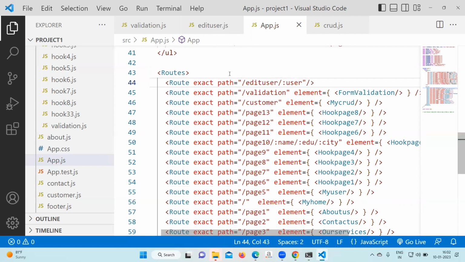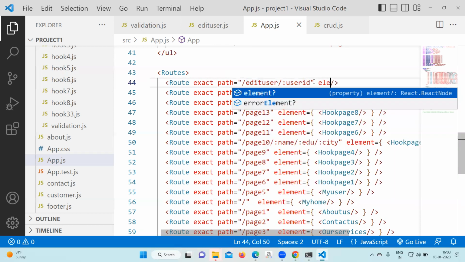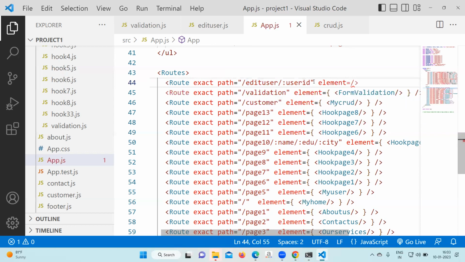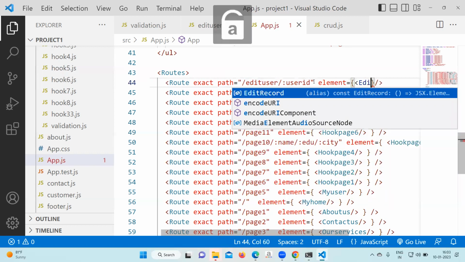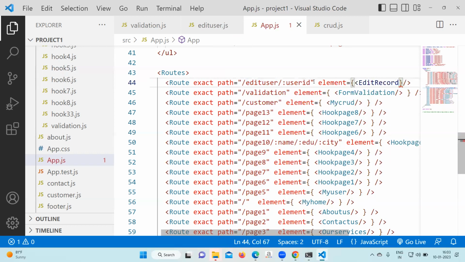User ID is the variable that you are receiving under the edit user.js file. And in URL, what URL have we generated? We have generated user ID, not edit user. You can see once. Let's write element equal to name of the element, edit record.